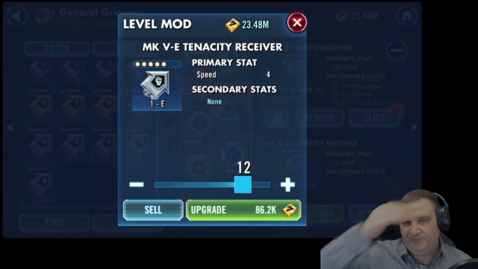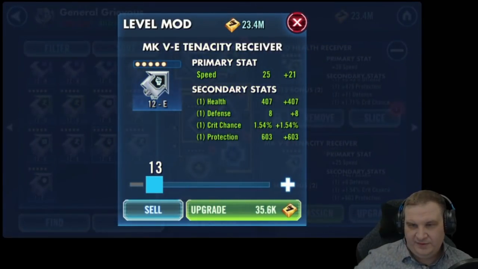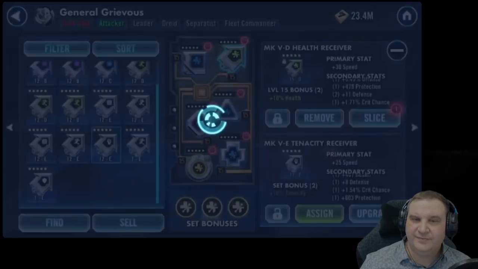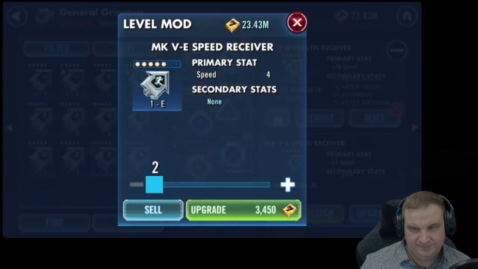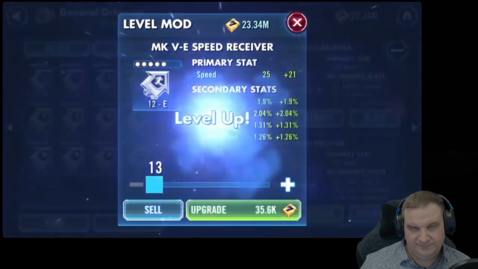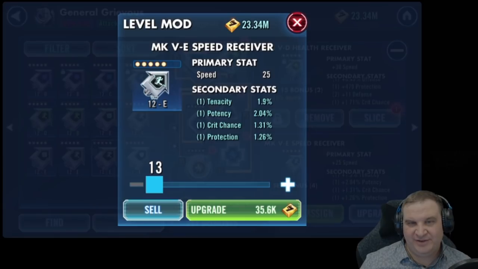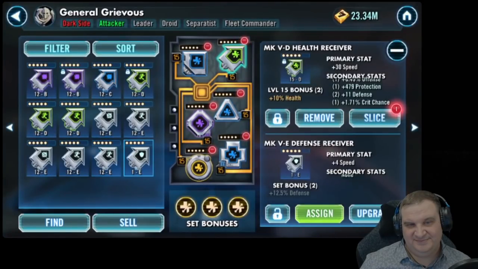This one we're really looking for tenacity, and we don't get it. So I'd probably just sell that one since I'm not going to use it. And that one gets tenacity, of course. That's not bad though. That's got some stats, all percents, and they're high percents too. Look at that potency. Tenacity is high. Good rolls. That looks almost like a Malak mod. If that was a tenacity set, that would be brilliant for Malak.